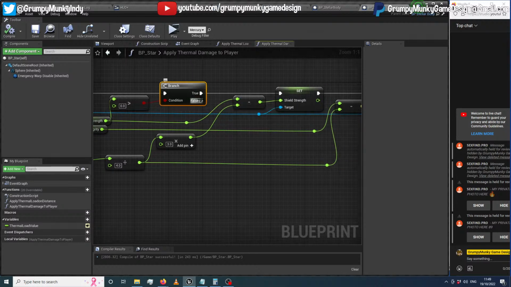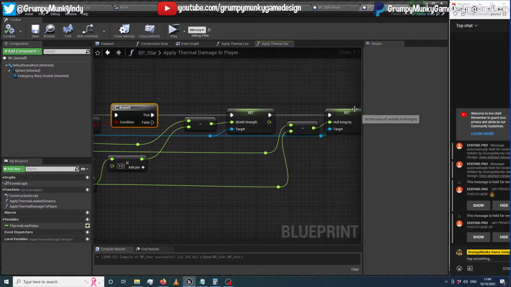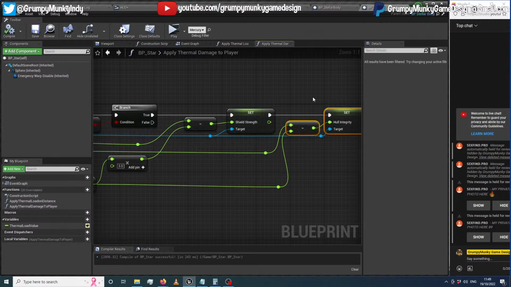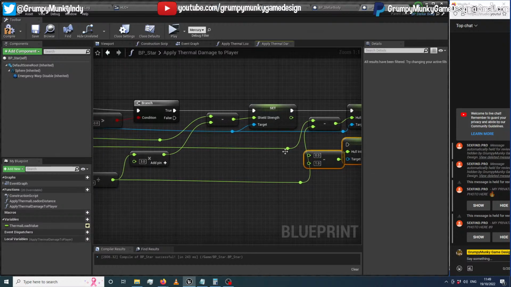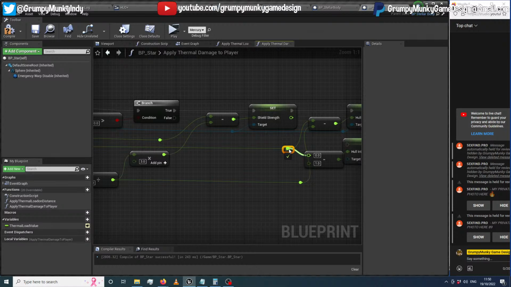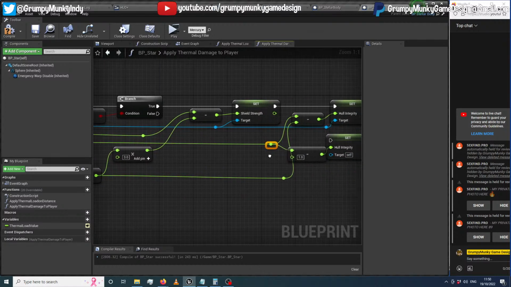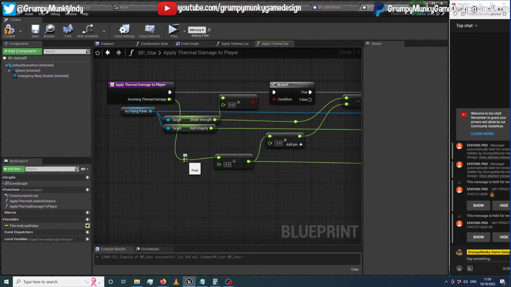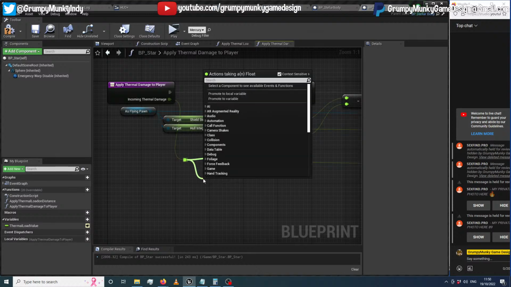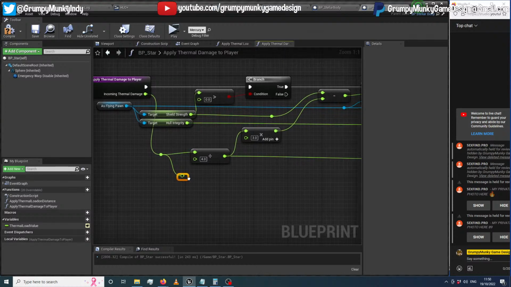Oh, that was it. It was applying it straight to the hull. So we're going to once again get our hull integrity and our miners. We'll plug our current hull integrity value into here. That is still hull integrity, isn't it? Yeah. And then we'll come off this one and reroute it around.